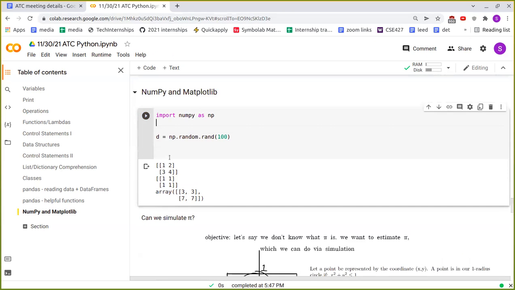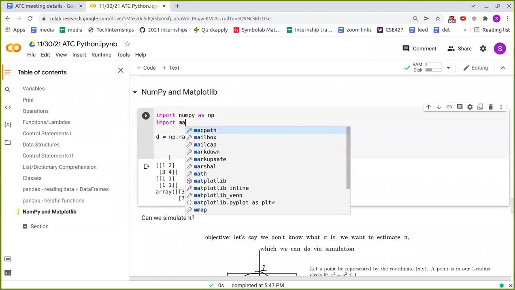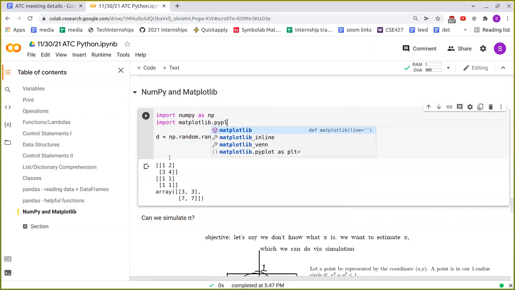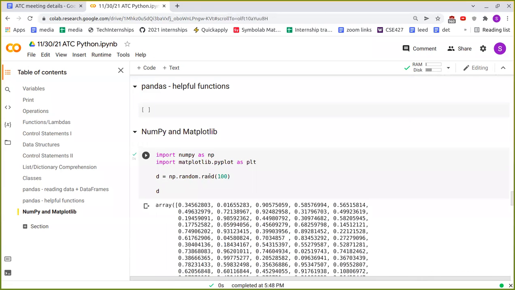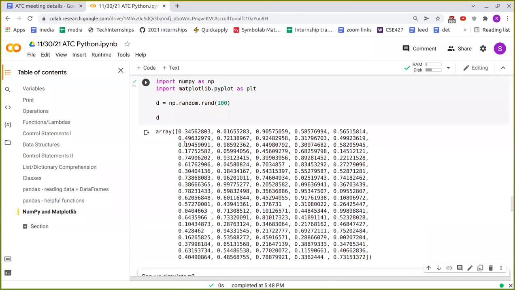Okay, so let's import pyplot as plt. We're going to use this plt to plot something. Let's look at what this d looks like. It's just an array of 100 data points.